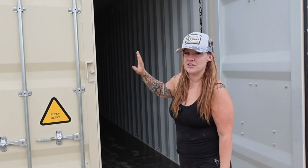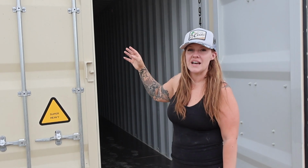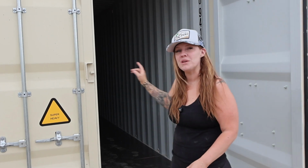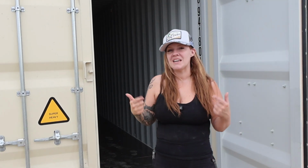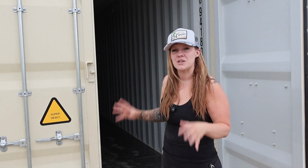Storage container that we've purchased, and it is 40 feet long. It is completely sealed off inside. It is waterproof, and it does have the extra height in the ceilings because I will be working in there. But right now you're probably picking up on a little bit of an echo because it is quite empty in there. We just started bringing stuff in, and this is a great way for us to secure up some of our generators, some of our solar generators, and bring them in.